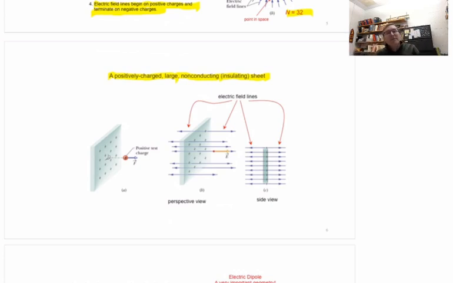What would be the electric field created then by, and cling wrap is electrical insulating material, not conductive. So what would the electric field look like for this big flat sheet of charge? Let's say it's positive charge. Here's a drawing of it, but it's kind of a perspective view. Here's the sheet. Okay?